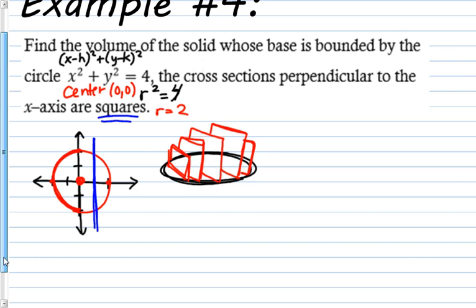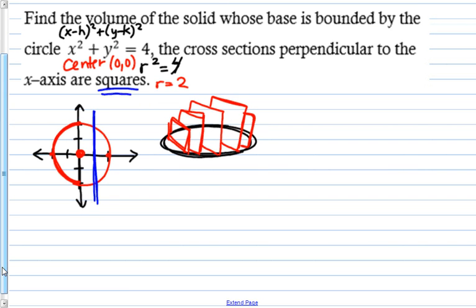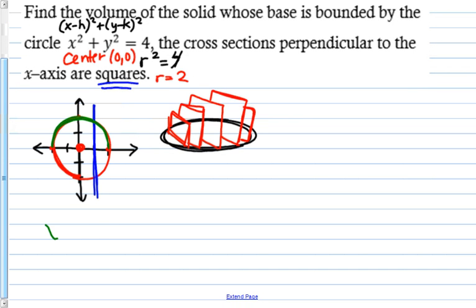When it comes to circles, circles are not functions because they do not pass the vertical line test. The vertical line test is this. Oh, it hits it twice. It's not a function. So many times we're stuck using the idea of a semicircle. I'm going to use the equation of a semicircle to be able to do the circle itself, because it's not a function. And the way you find a semicircle is fairly easy. You get the x squared plus the y squared equals 4, and you solve for y.